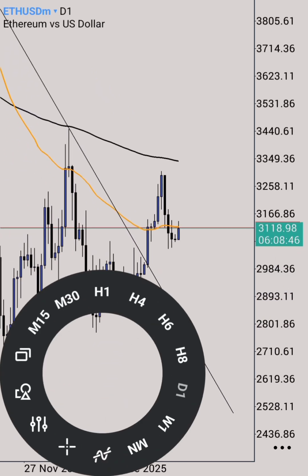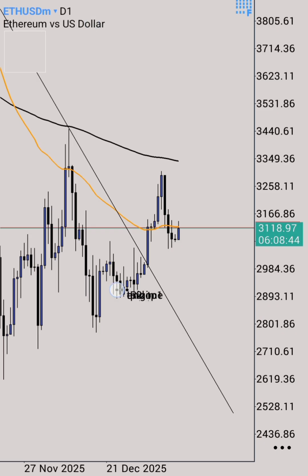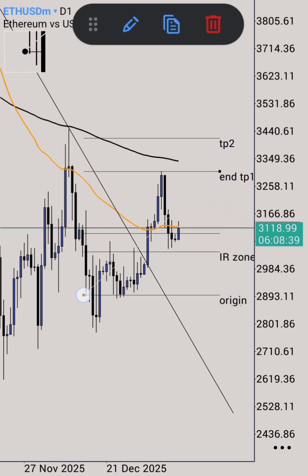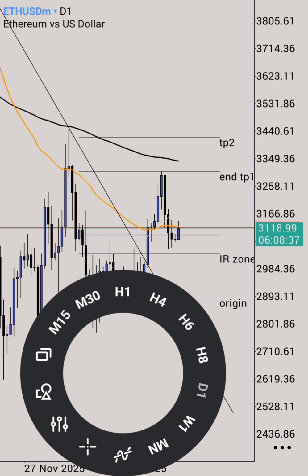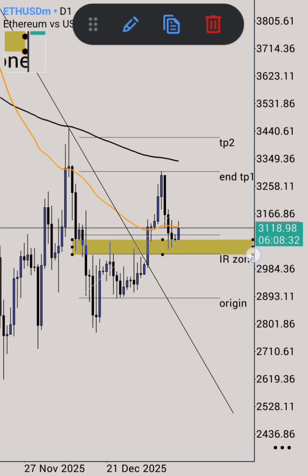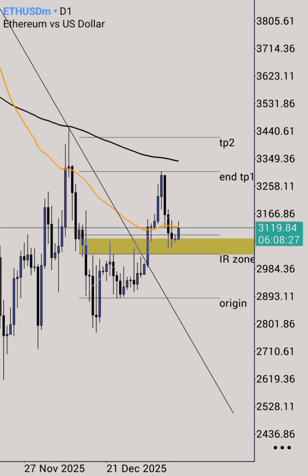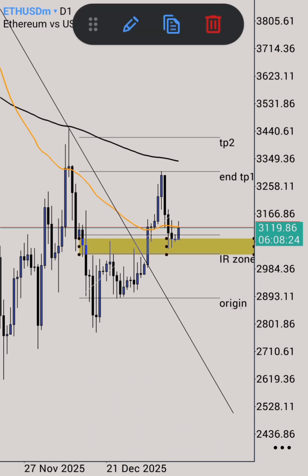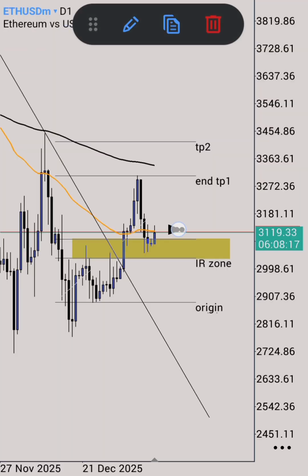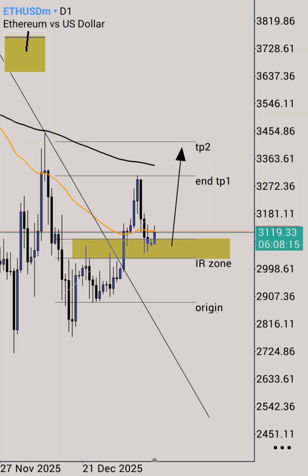And not just that, if we pull out our Fibonacci from the most recent origin of the impulse to the end, what did we see? We see price reacting on our Fib level, on our higher zone, and we anticipate the impulsive move to the upside, right? So these are the trades I'm looking out for this very week.